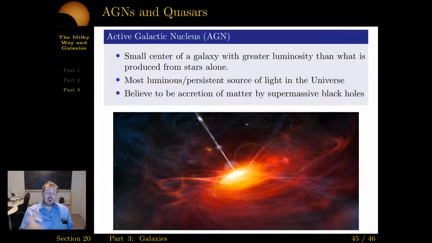So this comes in the concept of what we call active galactic nuclei and a related term quasars, right? So an AGN refers to just that small center of the galaxy. You're going to have an increased luminosity, and it's not something being produced by the stars. The luminosity, the persistent source of radiation coming out, is believed to be matter accreting, falling towards a supermassive black hole. And as they fall in, they get superheated and become this constant source of light across literally the entire spectrum. We've seen AGNs that produce radio waves all the way up to gamma rays. We see the full spectrum because there's so much energy of material falling into this.